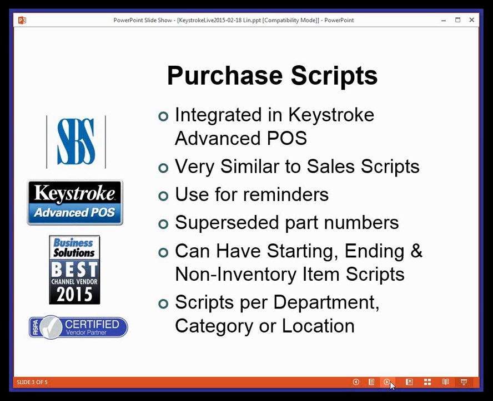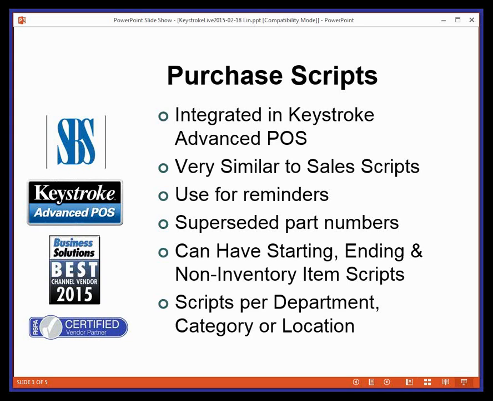Now, scripting is part of advanced point of sale for Keystroke, and it's available in both sales and purchasing. Purchasing's a lot newer. We've had sales scripts for a long time. Purchasing's newer in the evolution of Keystroke point of sale. You can use it for reminders in purchasing, things like superseded part numbers.